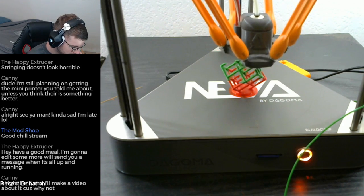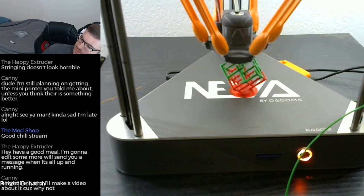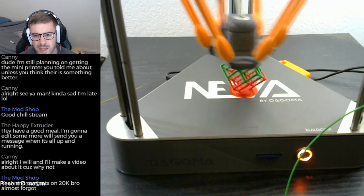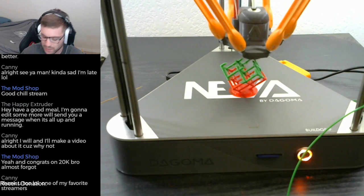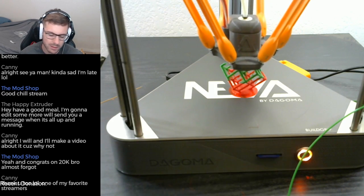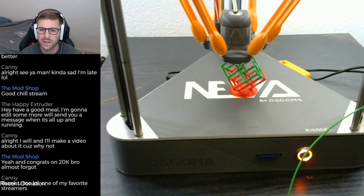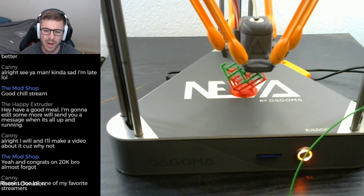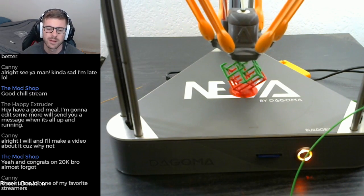And yeah, I'll try to do a stream. If I get this machine, the X3, actually printing decently, we'll do another chill stream like this where I'll move this printer up into the shelf and I'll put the X3 there and we'll just print something and hang out and stuff like that, man. I'd really enjoy that, especially maybe in the next week here before I start school up and I'm stressed out of my mind again. I'll make a video about it, because why not? Yeah, dude, make a video on it. I'd like to see it. I haven't even watched a single video on the new Mini, so that'd be really cool.